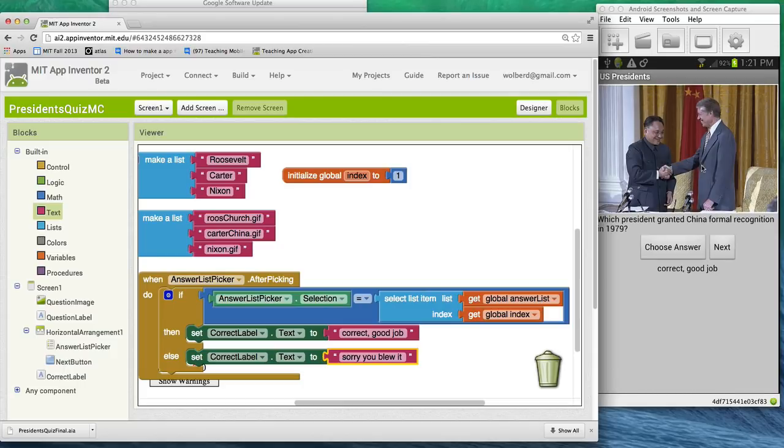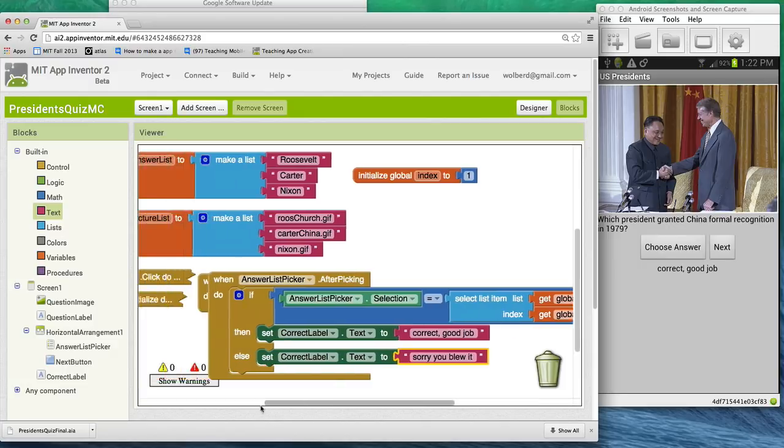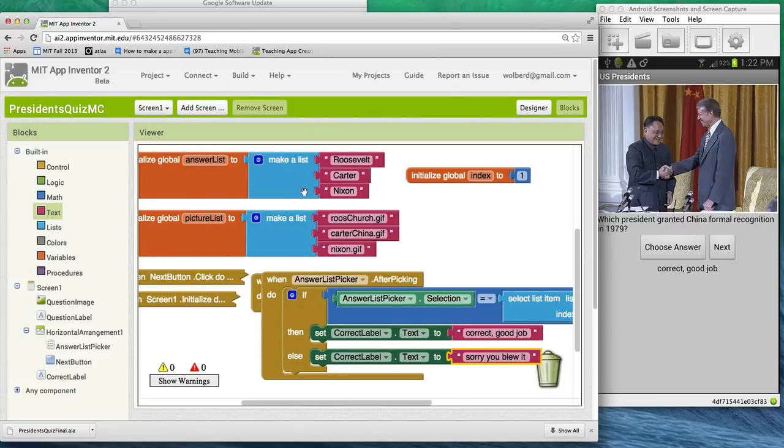So I think I've successfully changed my quiz to be multiple choice. I'm using this list picker component, which gives a user a choice of things to choose from, and that's nice. My solution so far is not great, because the user can just pick the first answer for the first question, second for second, etc. Really, you want a different list of answers for every question, and that's what I'll show you how to do in the next video.